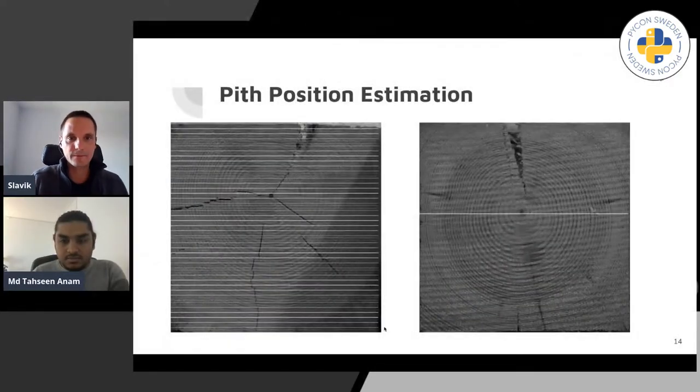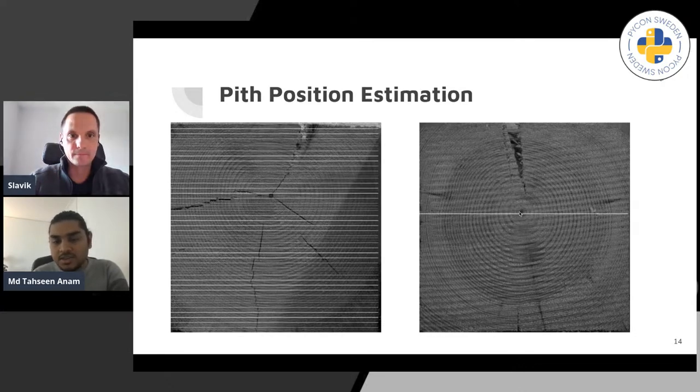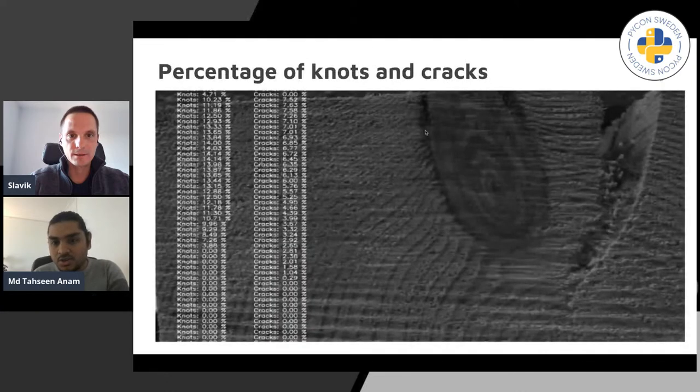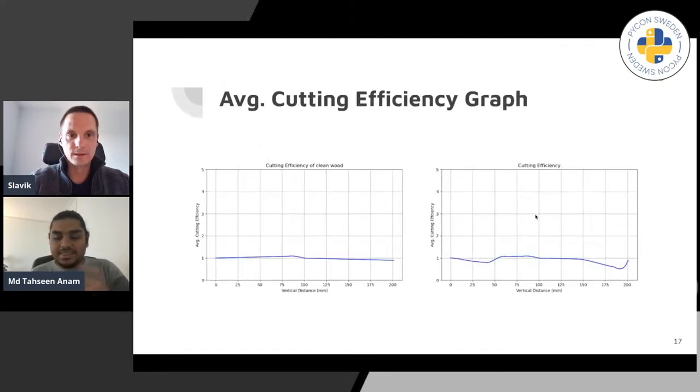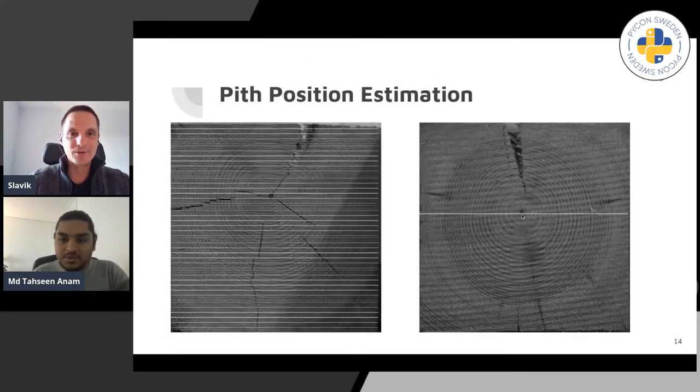Another question from my side: why then did you not include a pit as one of the objects to segment? Well, let me show you. So here you can see this pit is also a circular object. Yes. And a knot is also a circular object. So it's somehow conflicted. So you did try this, but it didn't work. Yeah, it didn't work. Yeah, it makes sense, especially if you use binary, like grayscale images. It's a very interesting point, actually.